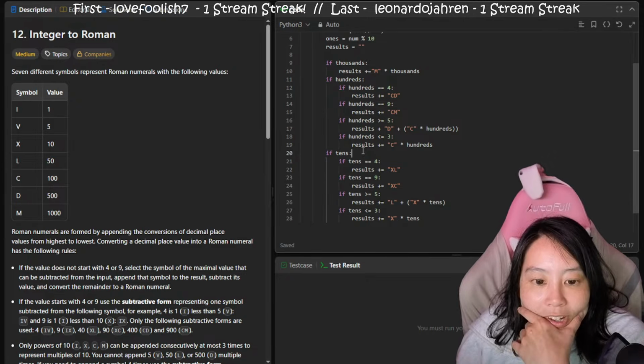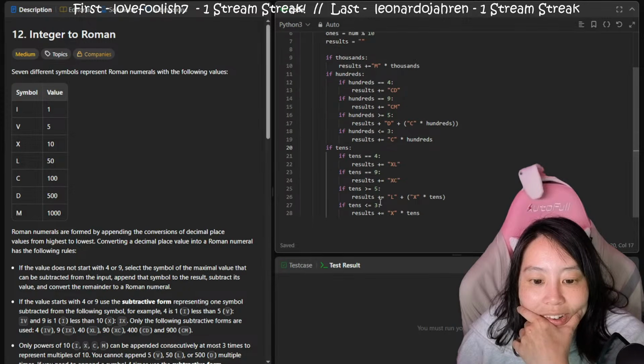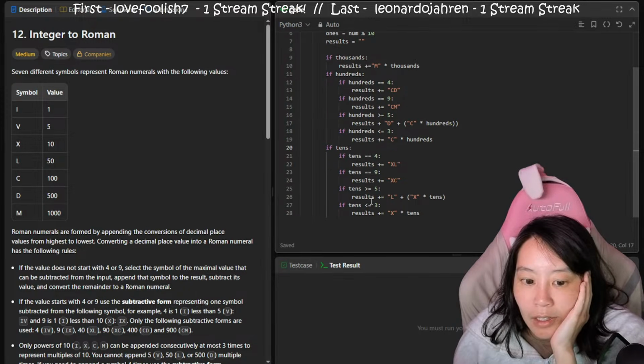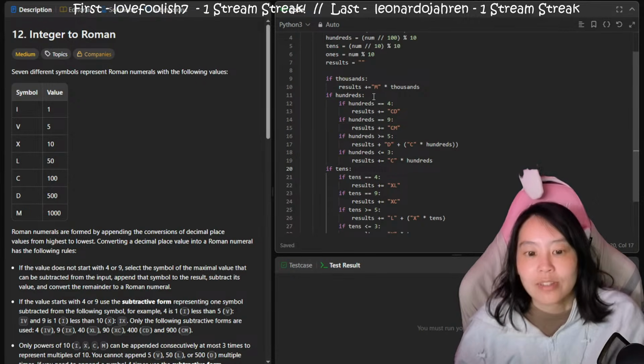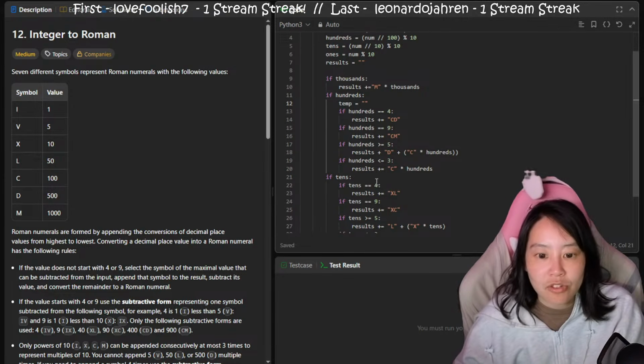So I feel like I could get rid of one of these. Okay, so here, temp equals empty string, right?